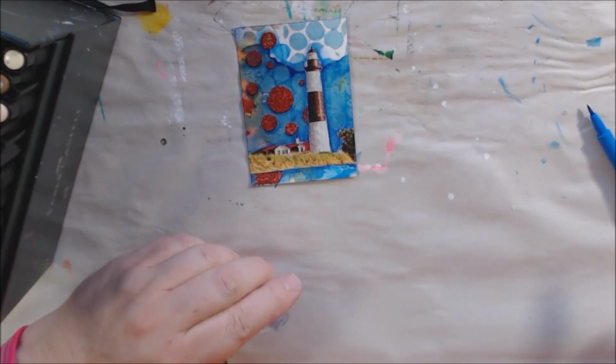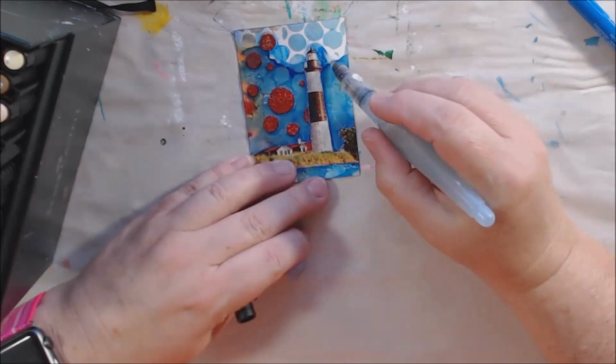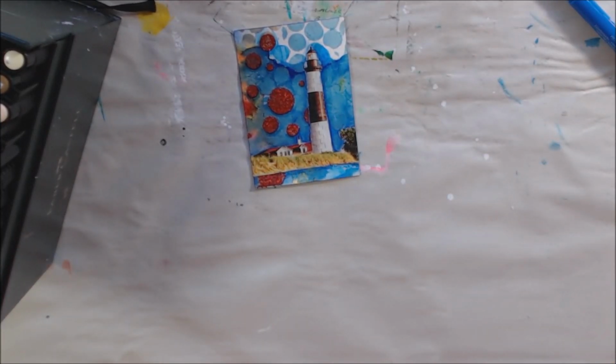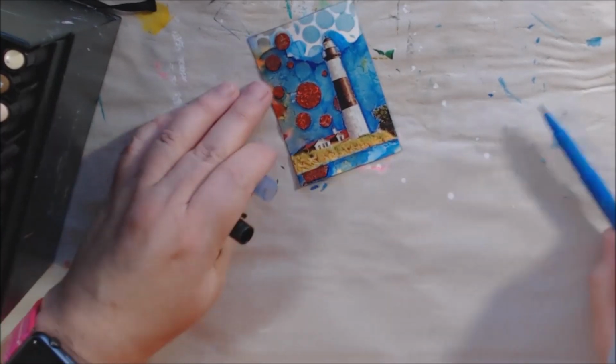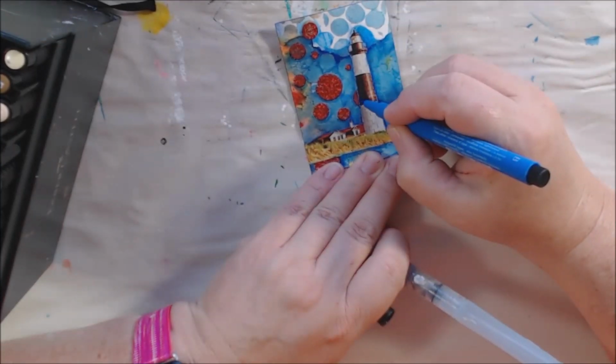So down here, I did want that to look like water, but I liked how it was kind of light. There were some lighter places, like maybe there's some waves or some light on the water. So I didn't want to completely color it in. I just sort of colored it in and blended it. And this one red spot down at the bottom doesn't really make sense, but it's already there. There's nothing I can do about it.